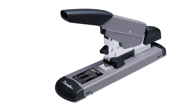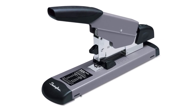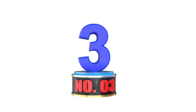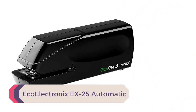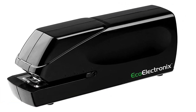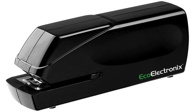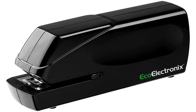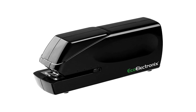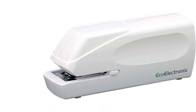One thing you will really appreciate with the Swingline Heavy-Duty Platinum Stapler is its accuracy. Number 3: Eco-Electronics EX25 Automatic. The first thing you will notice about this stapler is how quiet it is. It is a heavy-duty stapler that can deal with up to 25 sheets of paper at one time, and when you use it, you will double-check the first few times as you will not believe the staple has gone in so efficiently and noiselessly.